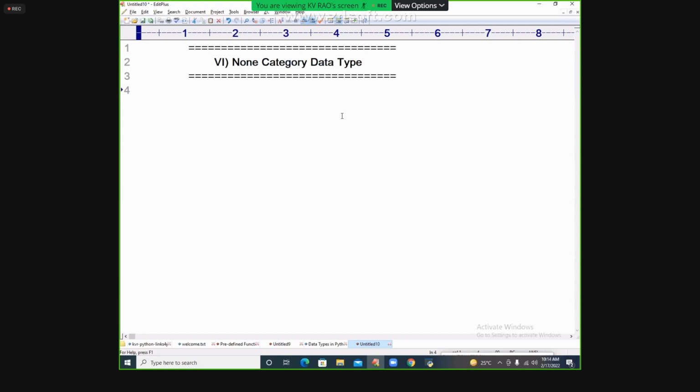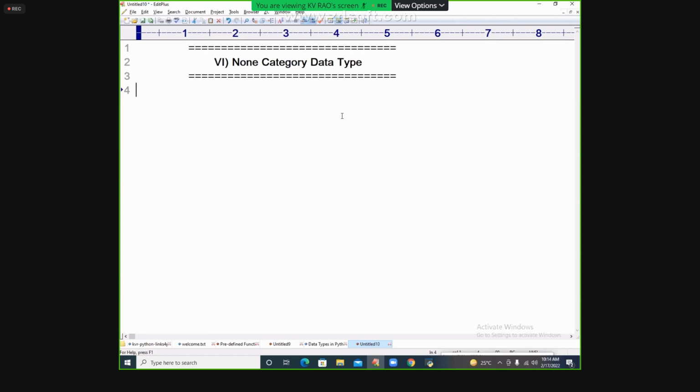The none data type is nothing but nothing. My dear students, understand, it is a data type which is not going to store anything.